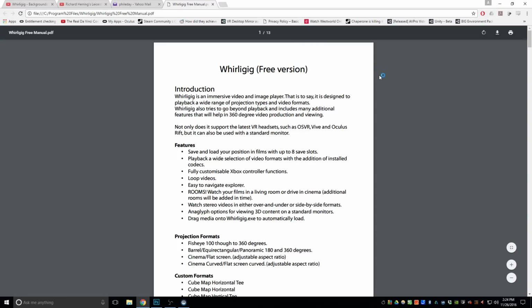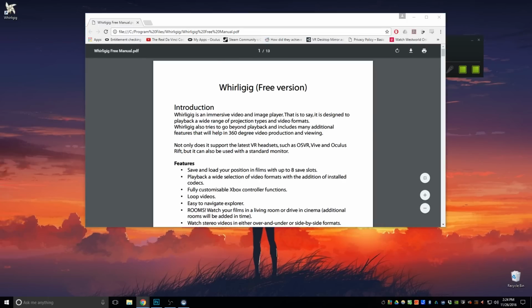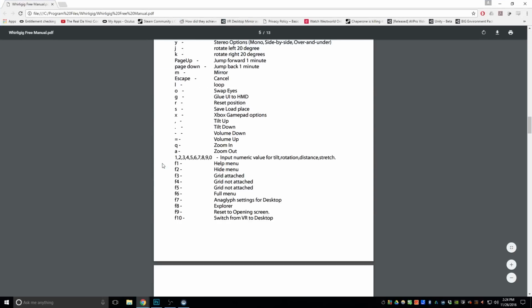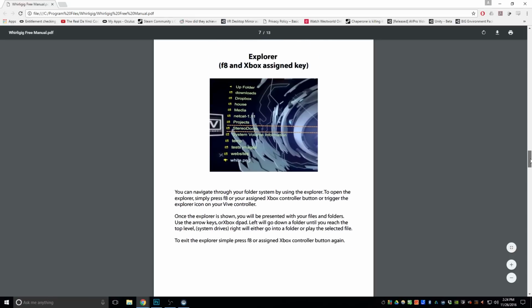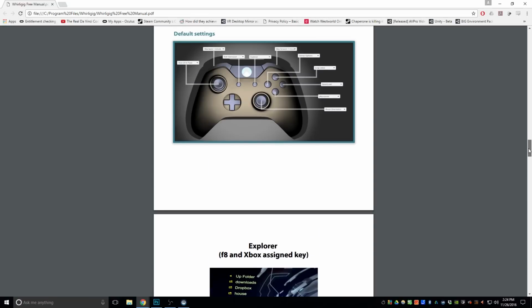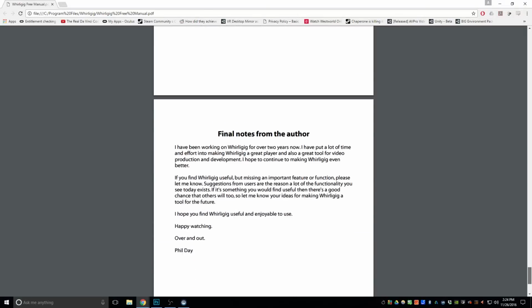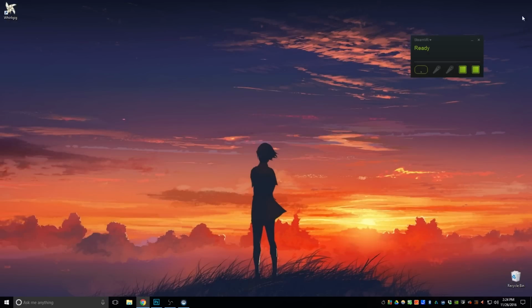So the manual opens up in your standard browser or whatever your PDFs are set to, and it gives you an overview and the general information that you need within the manual. So if there's any specific details you want to get more details on. In fact, some of this is actually old, which I need to update. But it does give you an overview about it. But I'm going to give you pretty much all of that in this video.